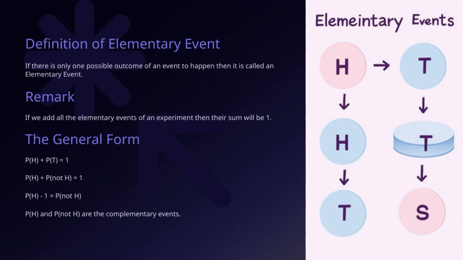Now, a quick remark. If an event has only one possible outcome, meaning there's just one way it can happen, that's called an elementary event. It's like a basic building block in probability, representing a single, specific outcome. Understanding these concepts helps us see how probabilities are interconnected and why their total always sums to 1, which is key to analyzing any experiment or chance process.